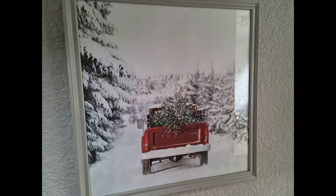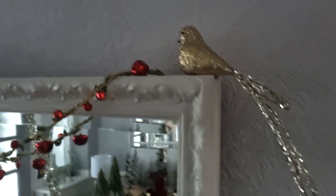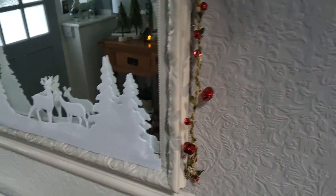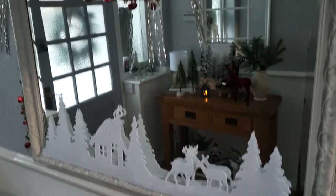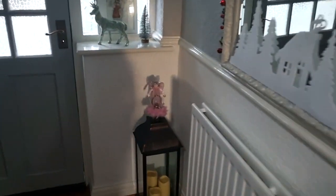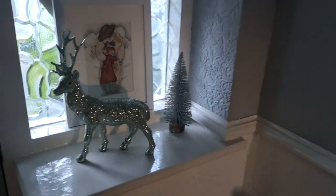Down at the other end of the hall I've jazzed up my mirror a little bit. I've actually moved my heron picture and put a mirror there for a change, and I've got these lovely gold birds sitting on top of the mirror, and then this lovely sort of garland of red bells going along the top. On the bottom I've got this cute scene — it's like a piece of felt cut out into a scene with a Nordic house, some trees and some reindeer. I got that from Hobbycraft. It really makes that look like a Christmassy scene without having to get a massive picture.